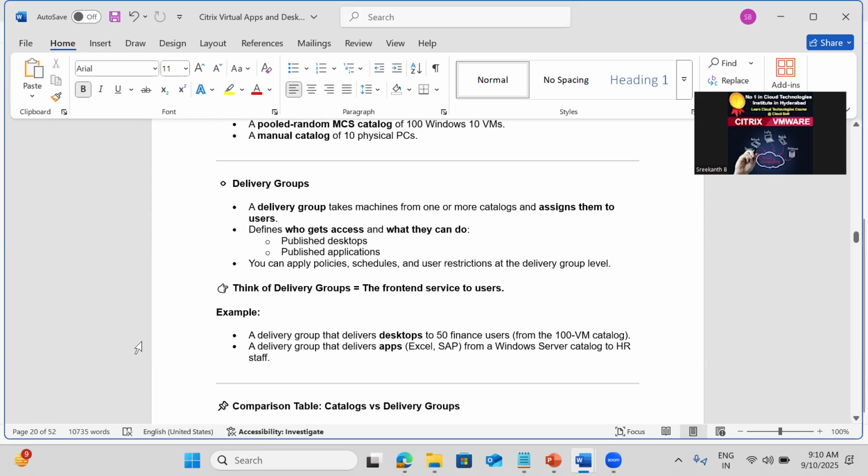In this example, they took the 1000 machine catalog and want to give desktops to 50 finance users, and some apps they want to deliver to HR. Not for every group do I want to give the desktops itself; we can publish apps also. This all depends upon the user requirement. The architect will design it, and according to that we get the requests and publish them.